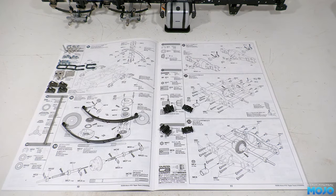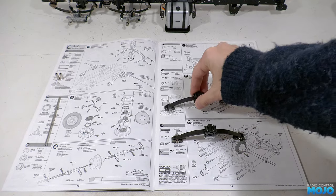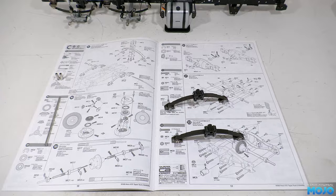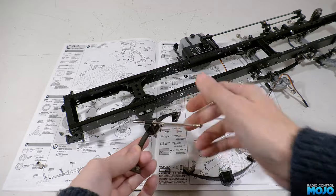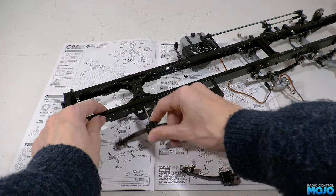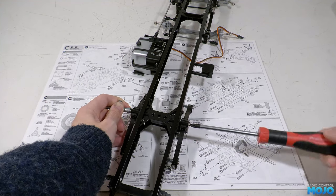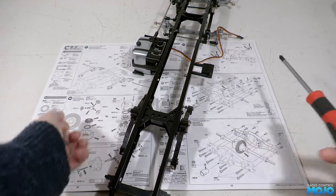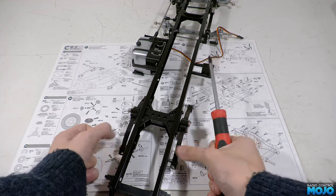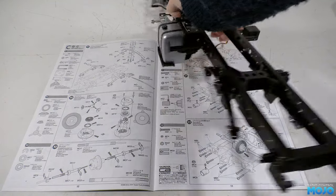Step 17, spring packs. We need to fit the seats and the U-bolts to the springs and the axle mounts to the ends. All nice and simple and we end up with two identical assemblies. Next we use the top hat bushings in the pivots on the springs, offer them up to the chassis in the middle of the large cross member, and use the really long screw and a nylock nut to attach. The only thing to keep in mind is that really long screw will quite readily stretch, making it difficult to feel when it's tight. The trick is to take up the slack so the bushings are up against the chassis, then add an eighth or a quarter of a turn. There's no need to make it any tighter.